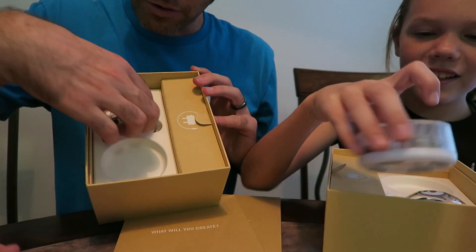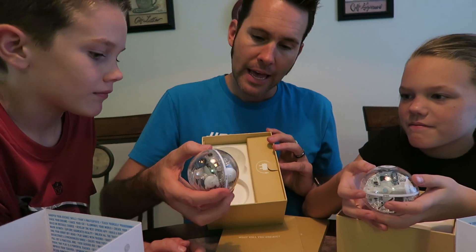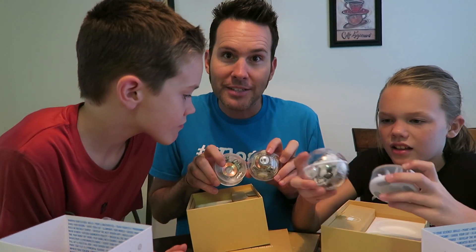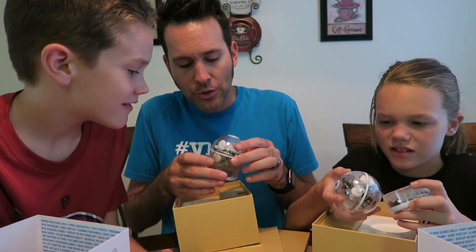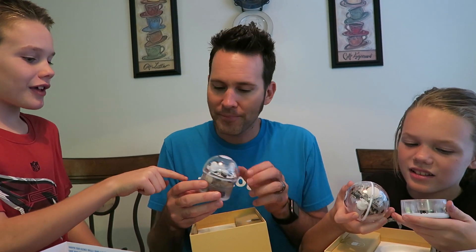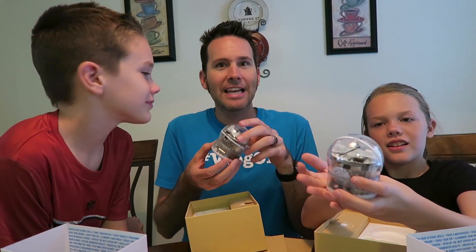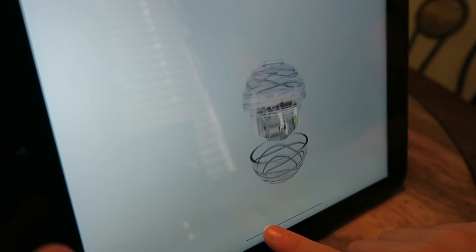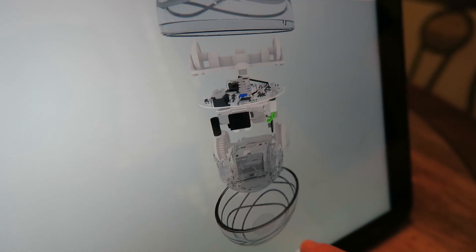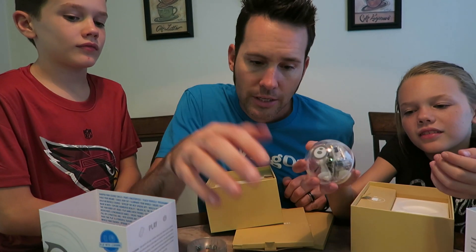Because the Sphero doesn't actually have any ports — there's nowhere to plug it in — it actually charges, and this is so cool. If you look, there's two copper rings: one on the charger, one on the Sphero. When the two connect, that's how it charges. It's called inductive charging. So if you look inside, you can see the motor and the gears and the different wheels inside that make the Sphero move around and roll. And it's got some weight to it, so when this thing rolls, it definitely rolls around.